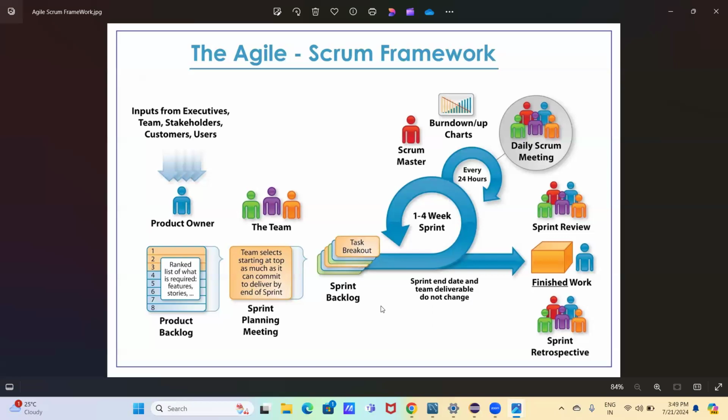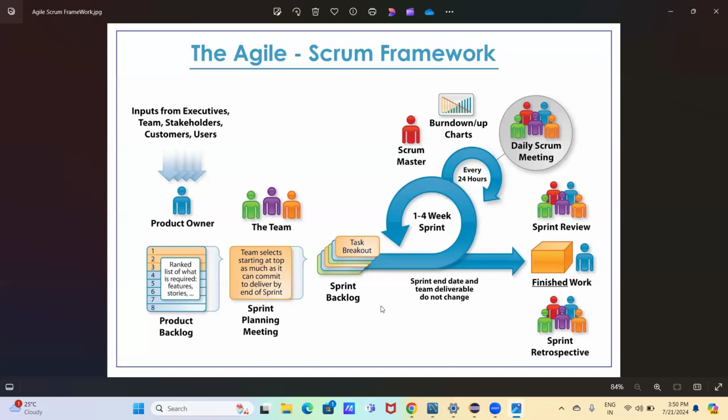Then we will have one meeting in our tech company. That meeting happens between the Scrum Master, product owner, and technical team. The technical team consists of backend developers, front-end developers, the DevOps team, a technical lead, as well as a project manager. In this meeting, there is one-to-one discussion between the product owner and technical team regarding the product. What type of product do we need to develop? How much time will it take? What is the estimate? This type of technical discussion will happen.